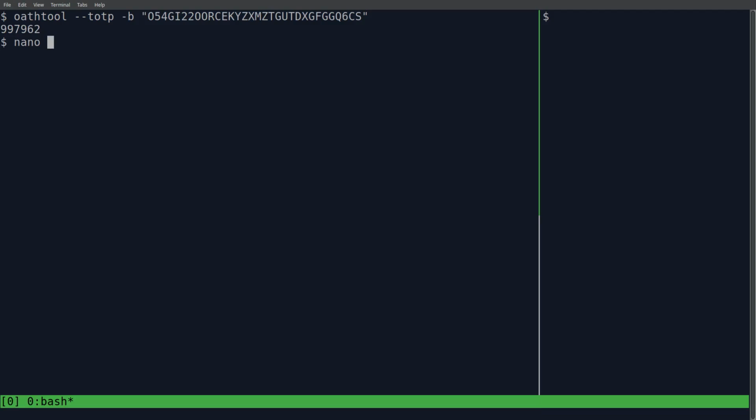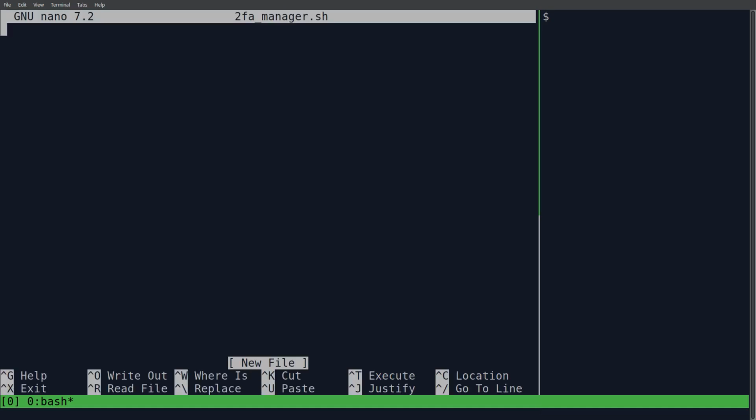We'll hop into Nano. I'm going to copy and paste some code that I already have written. I haven't fully decided if fully writing out code, or copying and pasting code, or just showing code verbatim is the best idea. I don't really know what you guys prefer, but in this example we're just going to be copying and pasting some code.